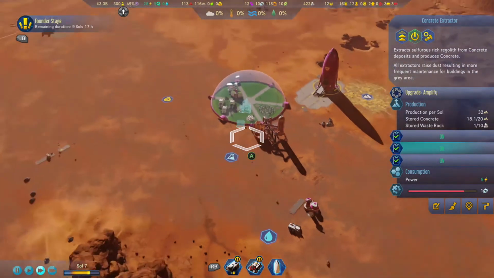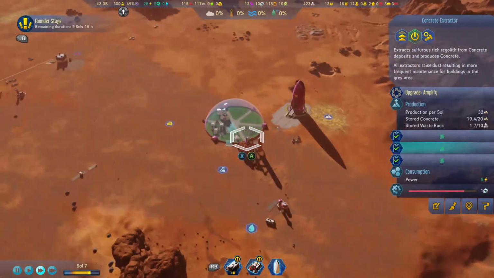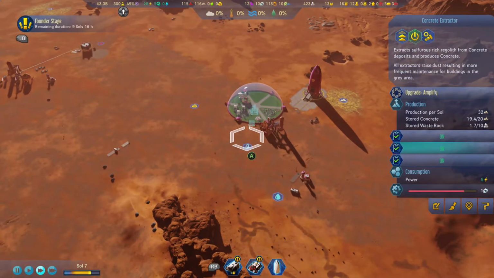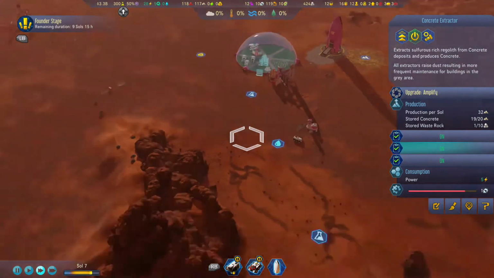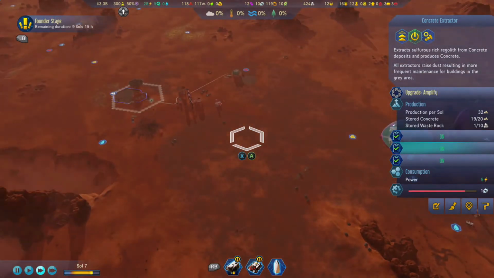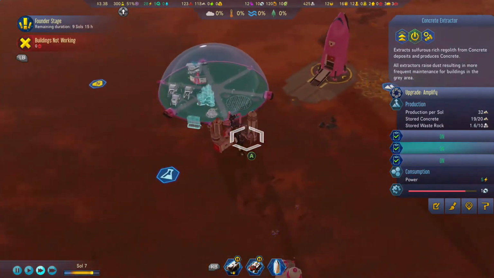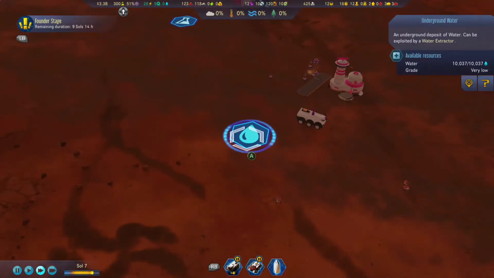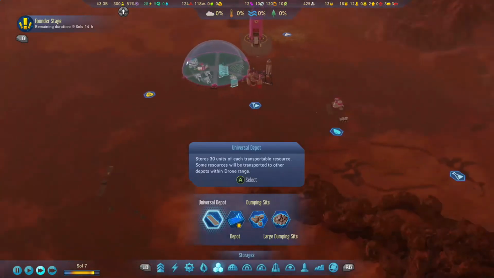So I'm going to leave it on medium speed, and kind of the thing to do in founder stage while you're waiting for that to end one way or another, and you can then bring more colonists up, because we can't bring any more colonists until we get through Founder Stage, is to improve your economy and the other things that are produced. So the clear thing we want to do is get this water exploited. So let's look and see if we can do that now.